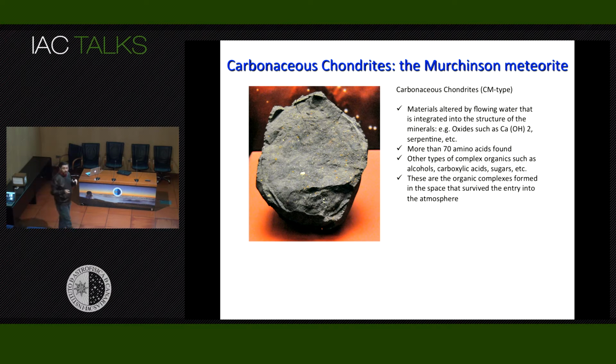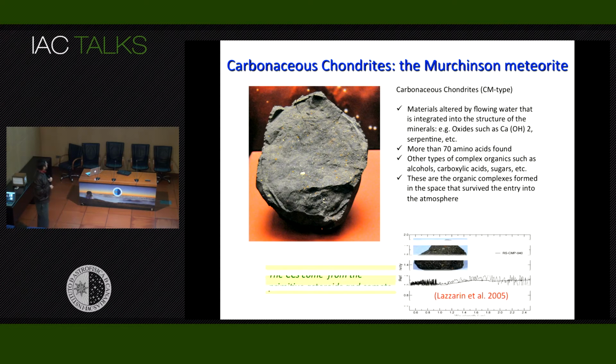This carbonaceous material cannot survive the process of formation of the Earth, and it is also likely that the Earth had no water at the beginning. So the water and the organic material we have on the surface of the Earth likely came from small bodies of the solar system, comets, and primitive asteroids. Those objects are very important to understand the history of life on Earth.